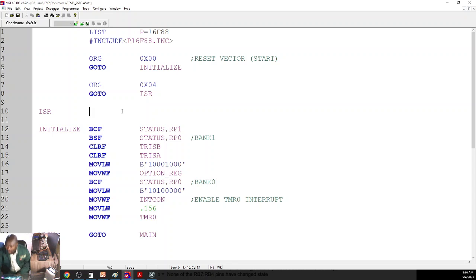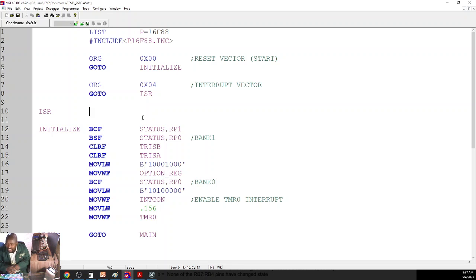Right. Now, when I get an interrupt at the interrupt vector, what do I do? I jump to the interrupt service routine. I don't have to jump. I can just have my ISR directly under origin 04. Origin 04, I have an interrupt. I know there's only one interrupt I'm using in this case, the timer 0 interrupt.